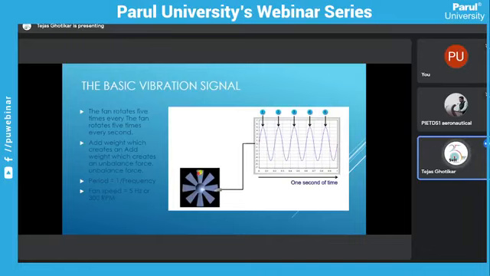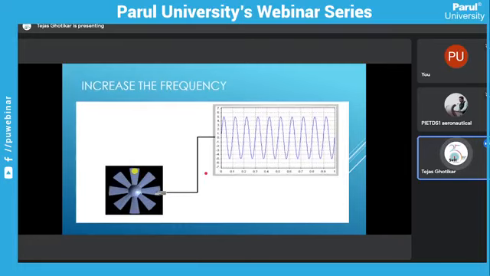Now here what we have done is attach one unbalanced mass on the blade. Because of that, we now have this oscillation in the system. These are the vibrations occurring in the system, and this vibration is because of this unbalanced mass. So right now we are tracking this unbalance in the system.